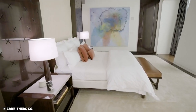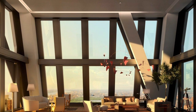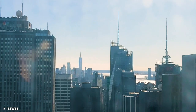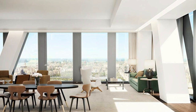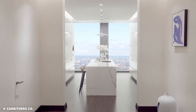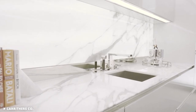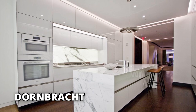Typical interiors of penthouses in 53W53 feature floor-to-ceiling windows with three panes of low iron glass separated by two internal airspaces to reduce outside noise and maintain thermal comfort indoors. The hand-stained floors are crafted from solid ¾-inch thick oak with traditional tongue and groove detailing. The apartments feature bespoke kitchens with luminous countertops in white Carrara marble and polished nickel-plated fixtures, crafted in Germany by Dornbracht with superior engineering that ensures faultless operation.